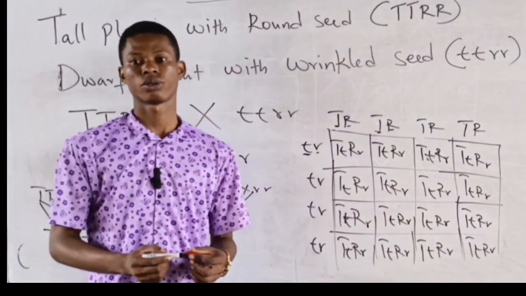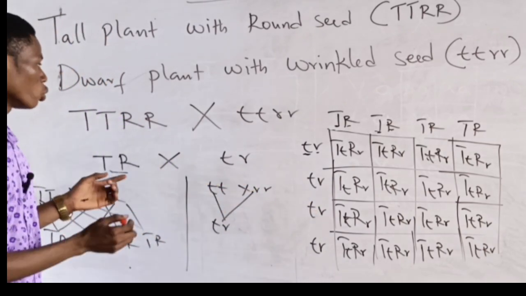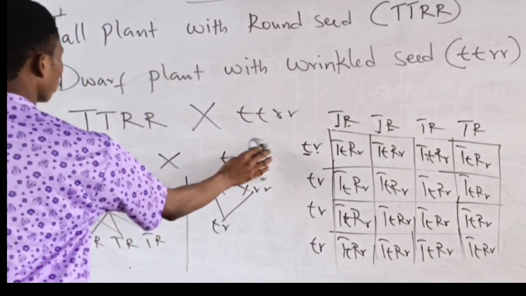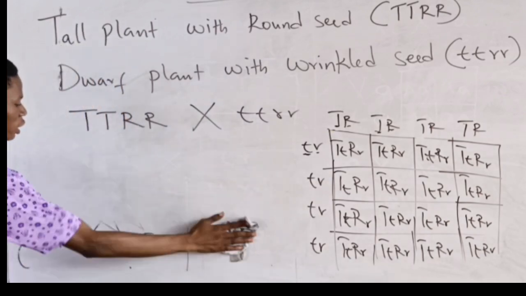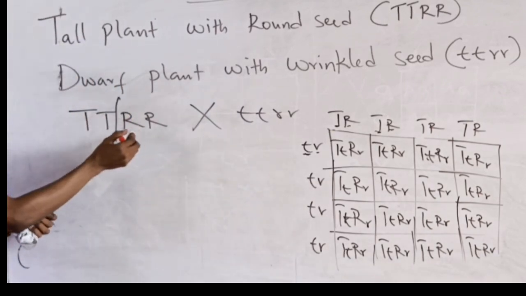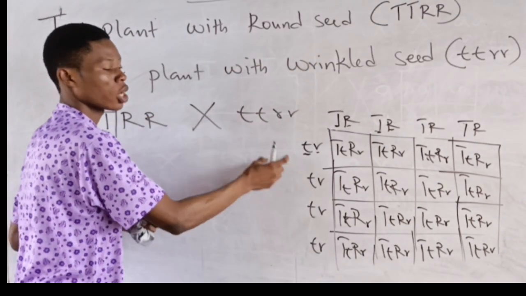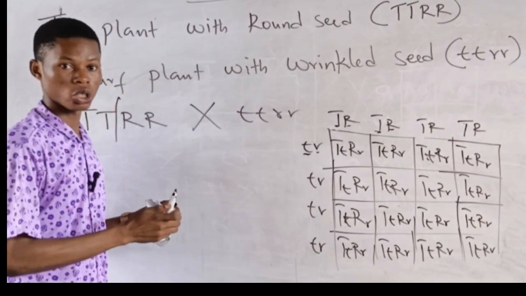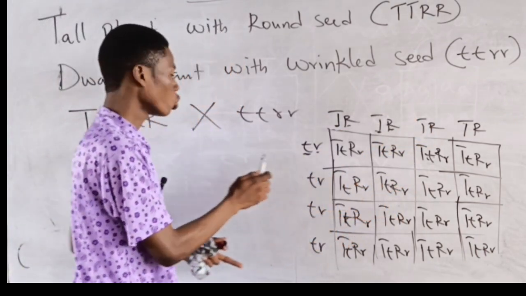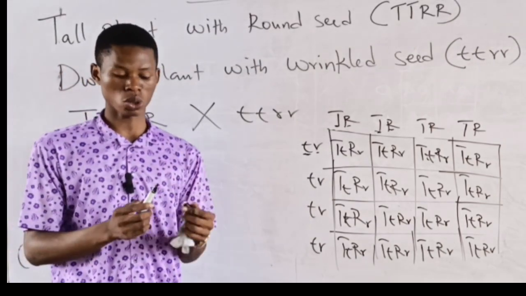This is how it is done. Do you understand this? Only thing you do is segregate. Or if you don't want to go that way, just take the two different things here. This is one, this is another one. You cross these two to get what you put on one side. You cross this other one to get what you put on the other side. If you've gotten what is here and what is here, you can easily do this, right? So just cross what is here, you get what is on one side. Cross what is here, you get what is on the other side.